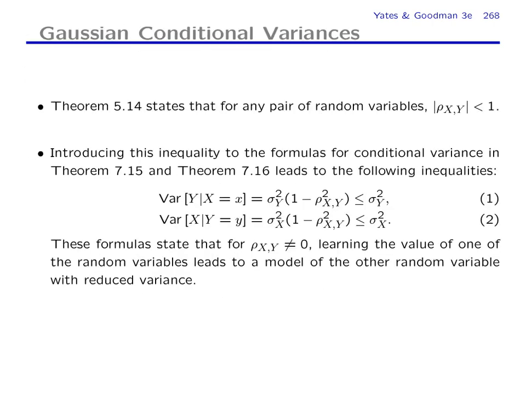So this slide repeats something we already said. For bivariate Gaussian random variables, learning one of the random variables results in reduced conditional variance of the other random variable. That is that the conditional variance of y given the observation of x is the original variance times 1 minus rho squared. This is less than or equal to the original variance of y, and this inequality is strict as long as x and y are not independent and rho is non-zero. The same thing goes for the variance of x given y. This reduction in variance is exactly the same factor of 1 minus rho squared.